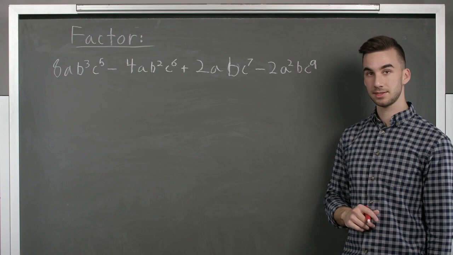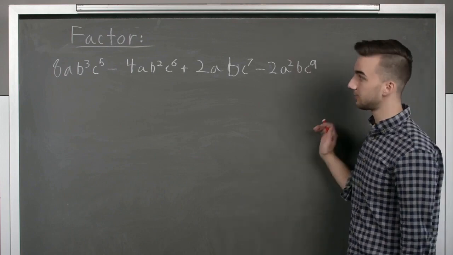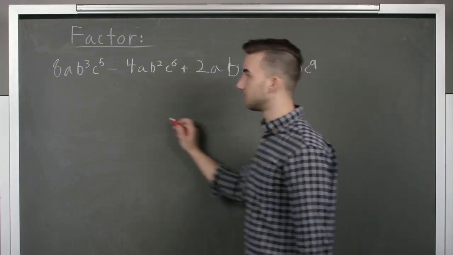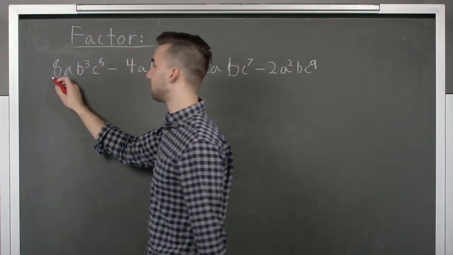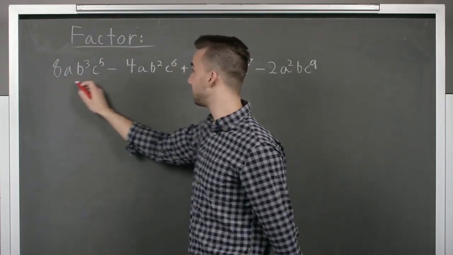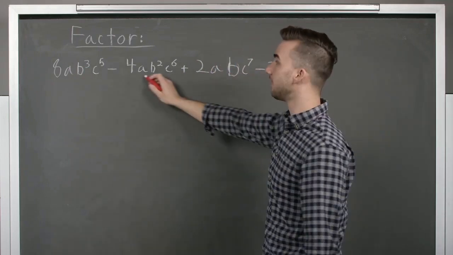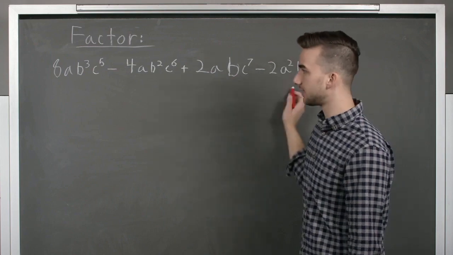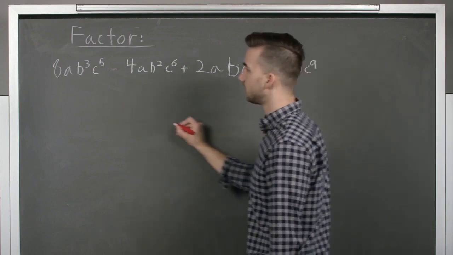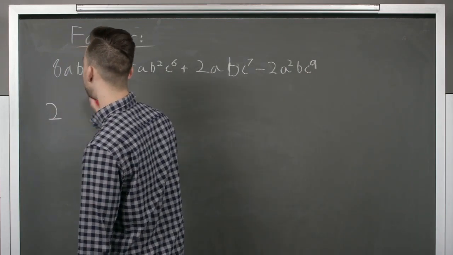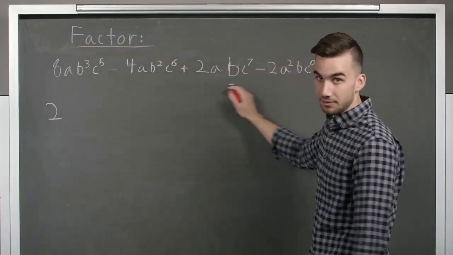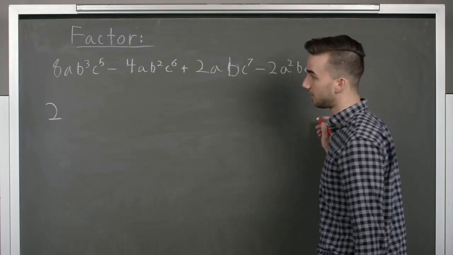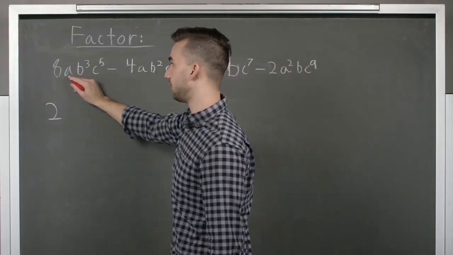So let's do this example. Let's start with our left term. And what do we have over here? We have an 8. So are there any other 8s here? No. And the lowest number is a 2. So we can factor that out, though. So 2, because you always have to get the lowest, because if you divide by more, then you can't factor it properly. And then next we have an a.